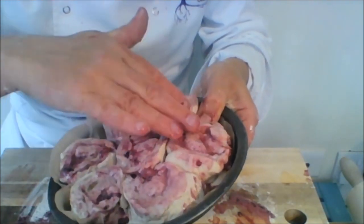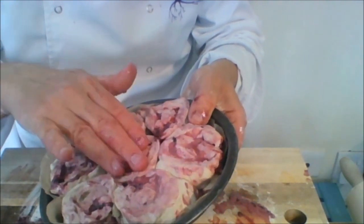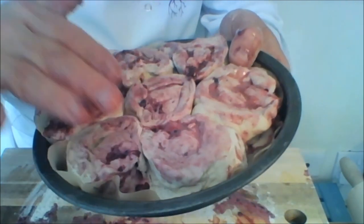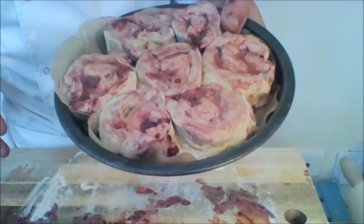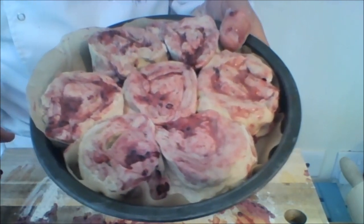And I'm going to put that into the oven and we're going to bake that one off. Okay, just smooth that one over to make sure they're all... There we go, smooth over. And that one's going to go into the oven. That's going to bake for about 20 to 25 minutes, and then we'll show you what that looks like. Okay, that's going to be in the oven between 200 and 220, gas mark 7.